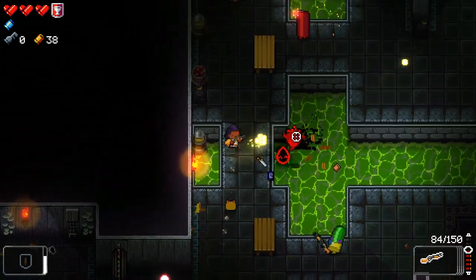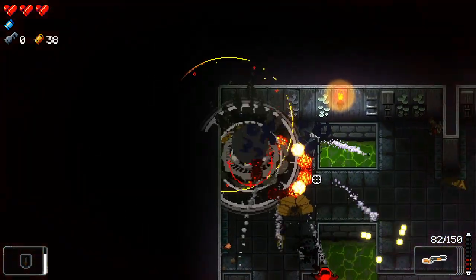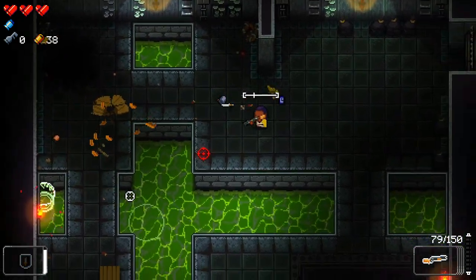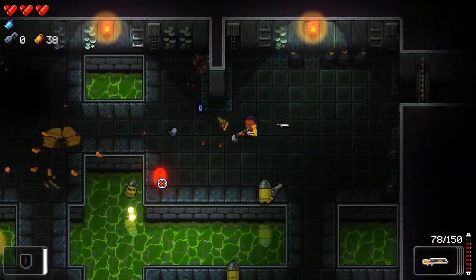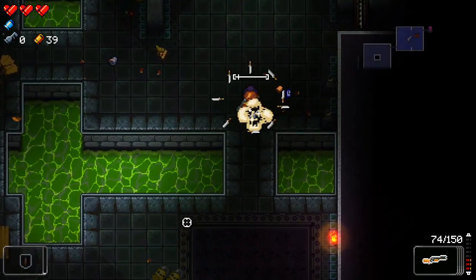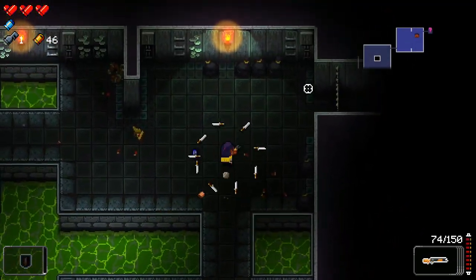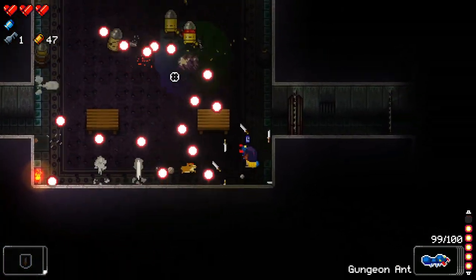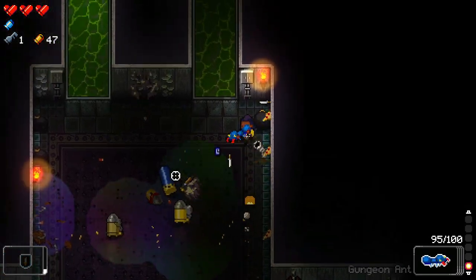Why is there so much cursed stuff? How am I alive? I don't know. I think that was my shield biting the bullet. That's funny. Why have I not been saying that? Why am I brilliant sometimes and not other times? I don't know. These are the questions that I remain confused about.